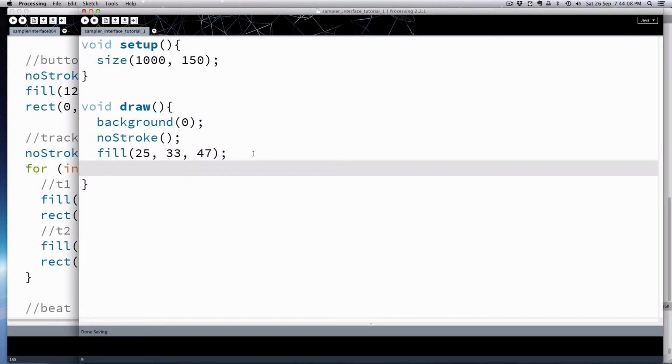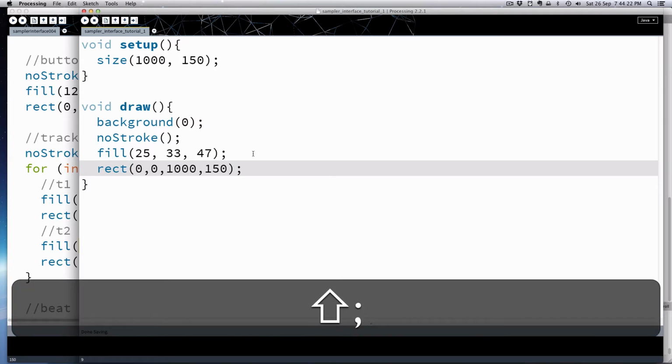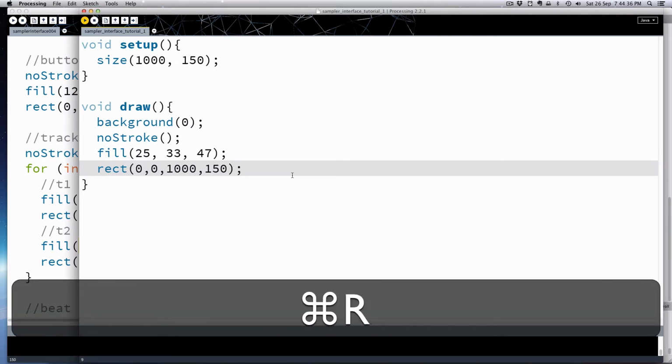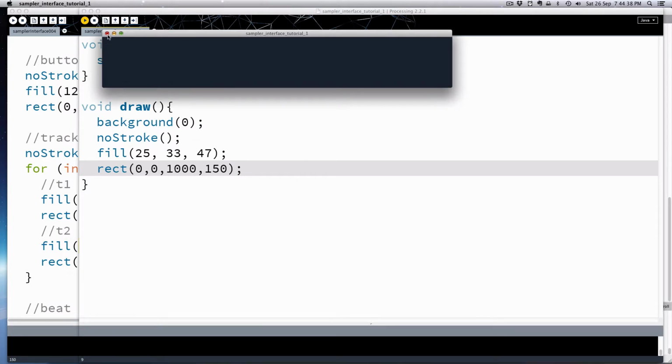And then we'll draw a rect. For the time being, it's going to be the size of the canvas. So it'll be at 0, 0 to start, 0x, 0y. Its width will be 1,000 and its height will be 150. Okay. So in fact, it just obliterates this background. But like I said, since we'll have several tracks, we'll do something like this for now. And great, so that's that. If we ran that, we just see a nice track interface, a nice sort of dark blue background.